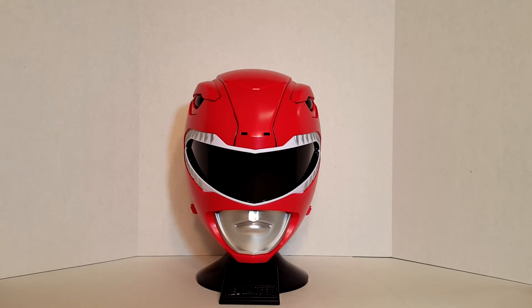This thing is off the chain. I recommend this helmet for any Red Ranger fan, for any die-hard Power Ranger fan, or anyone who's looking for a really cool costume or something to kick off a man cave, a woman cave, or a cave cave — whatever. Just put this in your living room, give this to somebody if you want to surprise them and really wow them. I've seen this anywhere from $72 to $100, so do your shopping, look wisely, and check back with us — who knows what fun things we'll have next time here on Roman Rose Collectible Coliseum. So until then — peace, love, and keep on collecting.